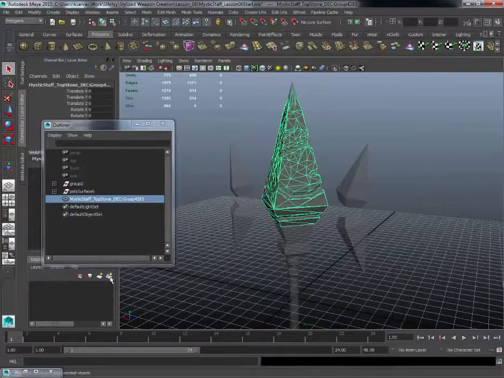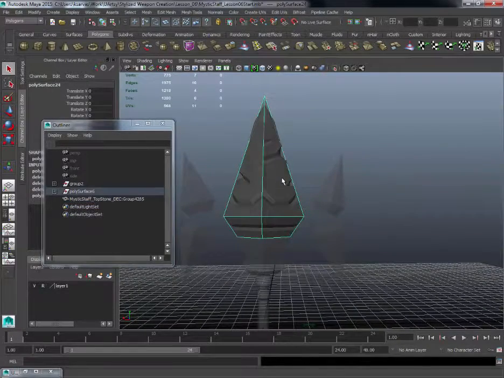Now the first thing I want to do is take this decimated top stone and apply it to a reference layer. So I'm going to click on this icon right here, which is going to add that mesh I just hit, the decimated mesh, in as its own layer. I'm going to click on this little section right here twice to make it a reference. And now I can only select the low-poly base mesh, which would be perfect for creating the retopo.